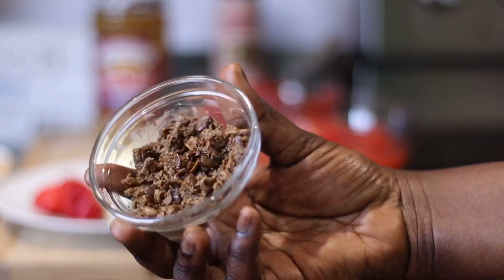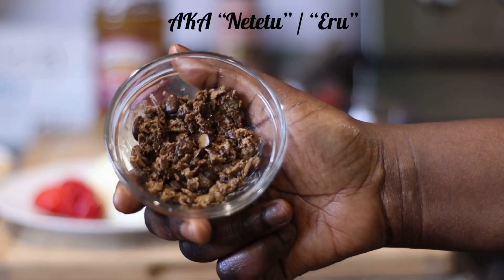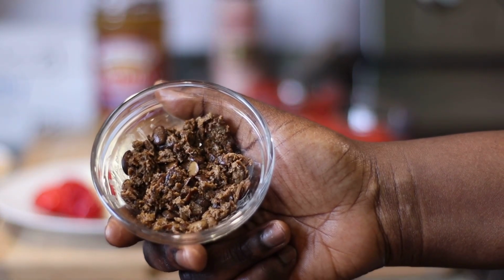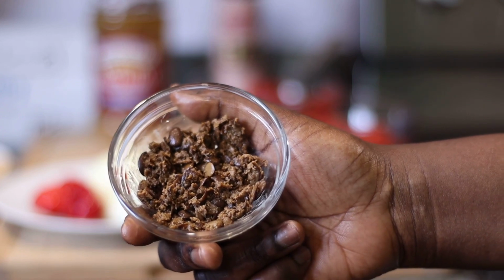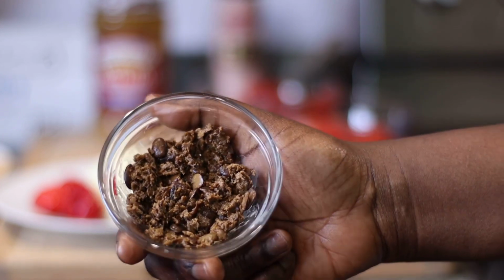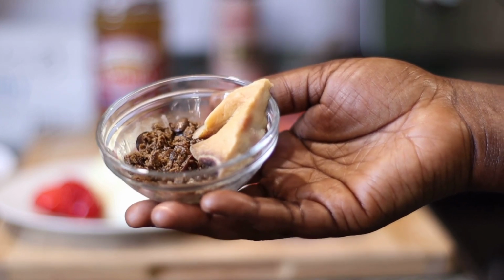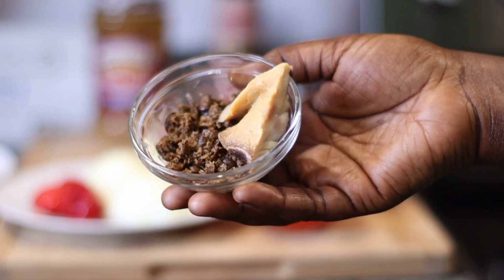And this is another holy grail for me. This is locust beans. Yes, this is a local spice that is used in a lot of African cuisine. Again, feel free to omit it if you don't have it, as well as the sea snail, because it's not easy to come by, but I am going for that authentic Gambian taste, so I'm going for both the fermented sea snail and the locust beans.